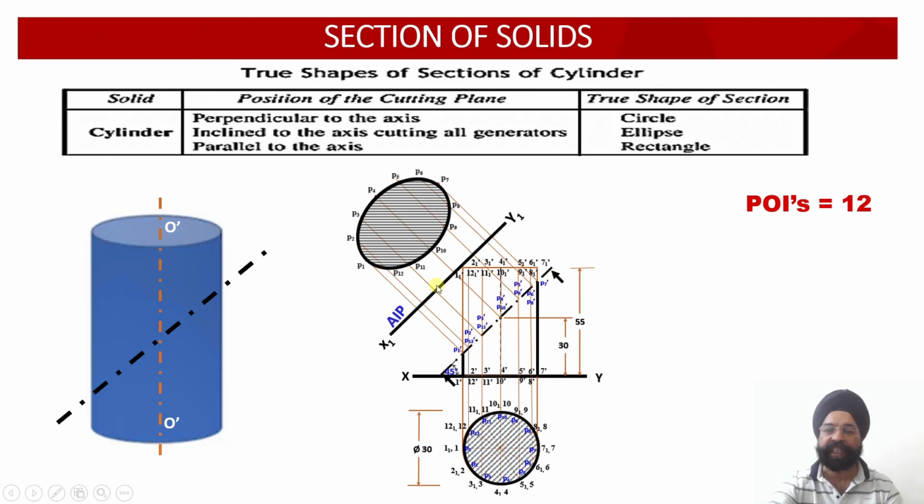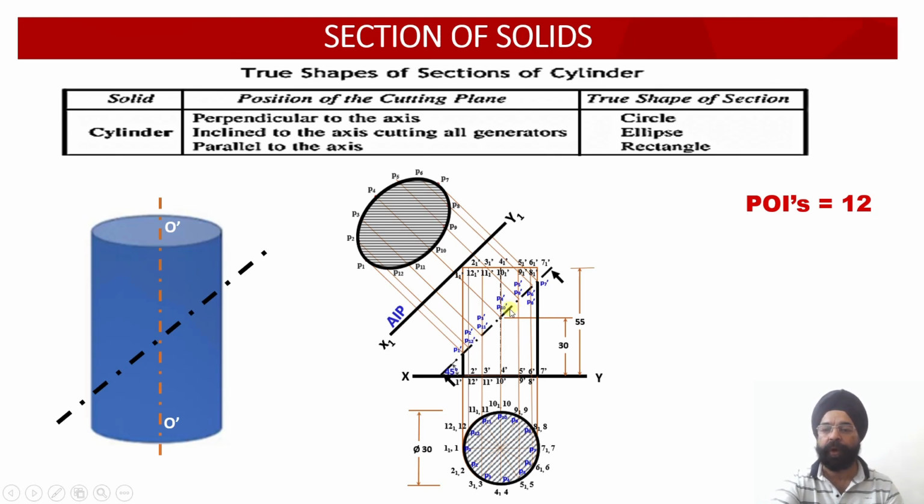Whenever my AIP passes through all the generators, irrespective of the angle of cutting, I am going to get the top view as a circle over there, right? So the section view will be the apparent shape. We are going to say that this is the shortened view of this cut surface, and it does not do justice to the angle of inclination. Even if the surface of the cut section is bigger or smaller, this will always be a circle till our AIP passes through all the generators. So this is inadequate to describe the shape of this particular cut surface.